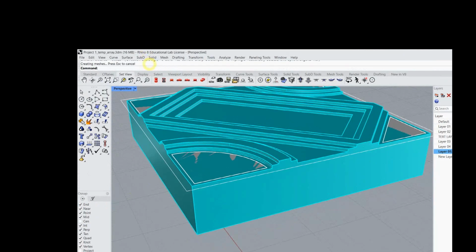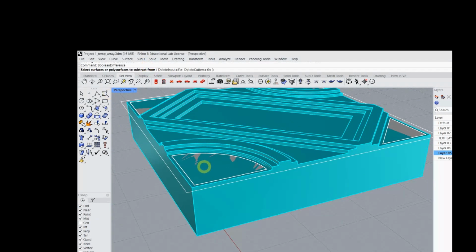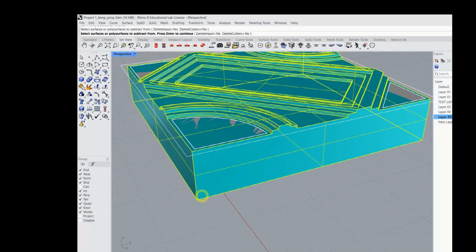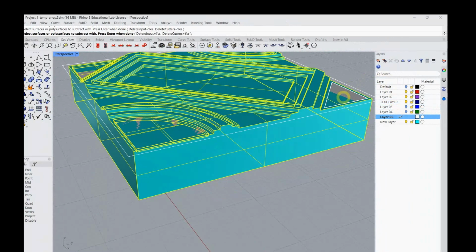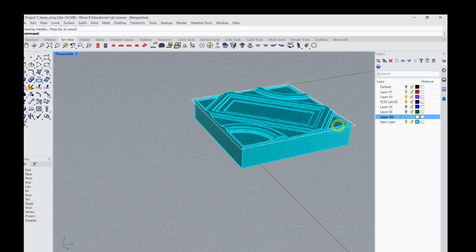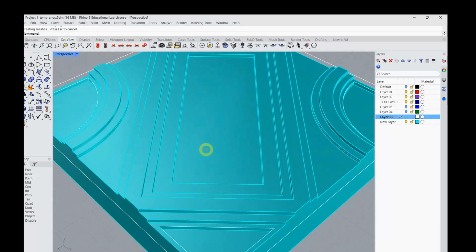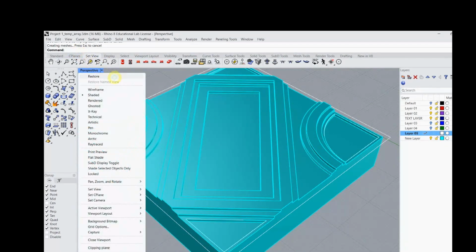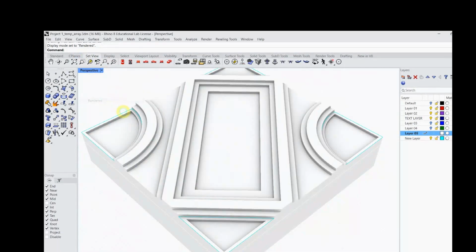So again, I'll do that Boolean difference. I want to subtract from this using these. And I'll just go to the rendered.